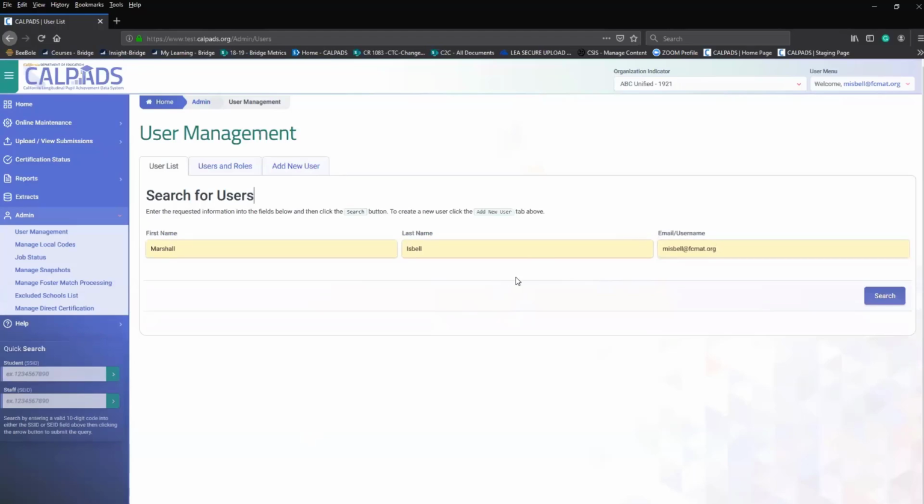CalPADS starts thinking. Key point, keep your browser cache clean. That will save you a lot of running around in circles. So keep all your browsers clean. Because what happens is CalPADS refers to the browser cache a lot. You know, when things happen, sometimes you might get something in your browser cache that corrupts it. And when it corrupts it, what happens is you'll start seeing things that aren't there.